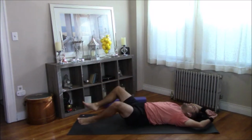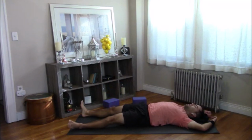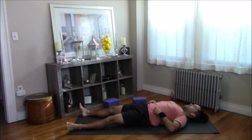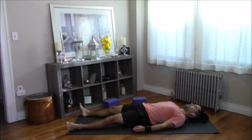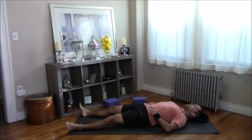If there's anything else we need before we take our Shavasana, do that. If not, legs extend long down the length of your mat. Arms alongside you. We'll get set to release our Ujjayi breath. Big inhale through the nose, filling the belly, the rib cage, all the way to the collarbones. Exhale, sigh it out through the mouth. One more inhale, filling everything up. Exhale, releasing.